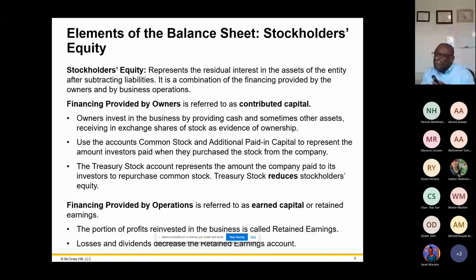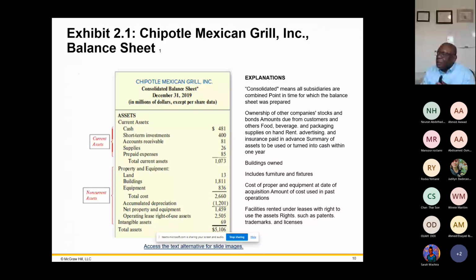Because it has everything in it. Yeah, that is true too. Every balance sheet has everything in it. Okay, why we say it's consolidated means that this is a parent balance sheet. We have the difference between, just to use an idea of what we know, parent and child, right?